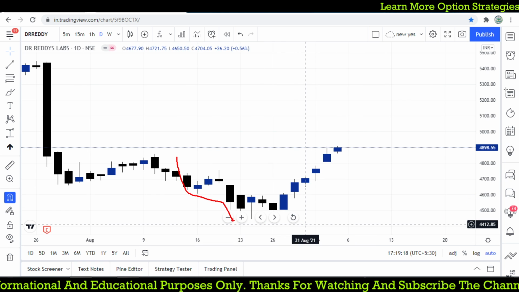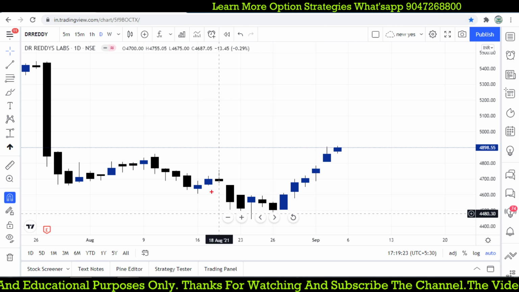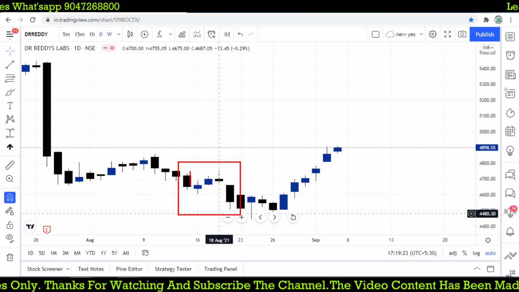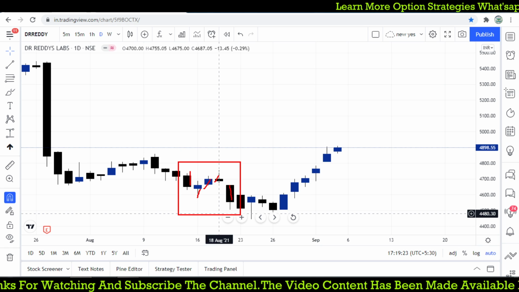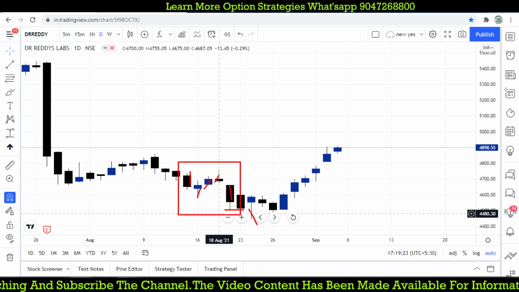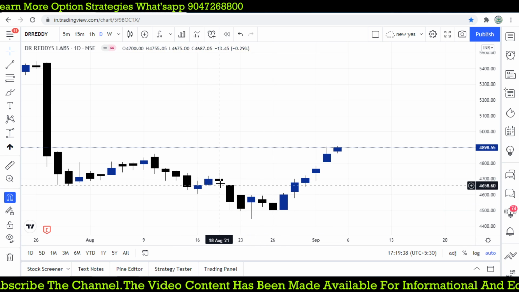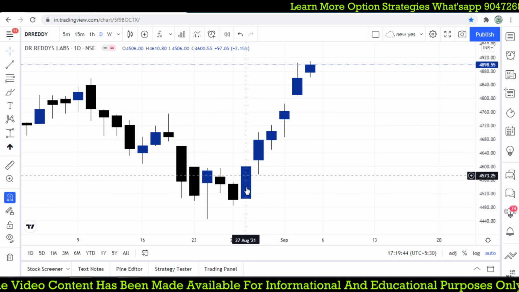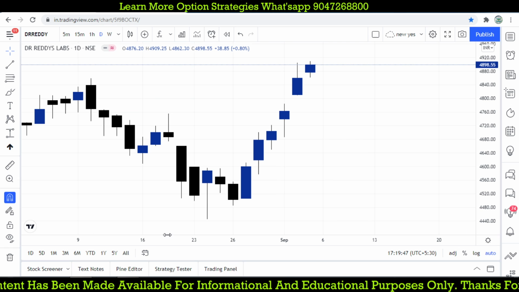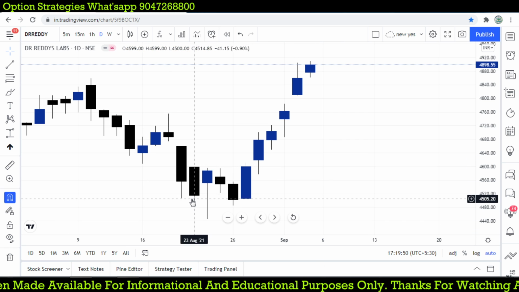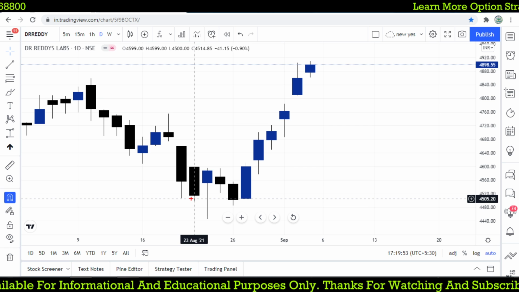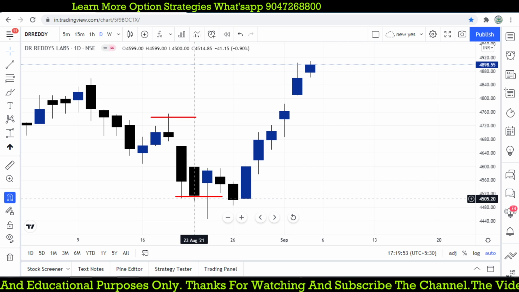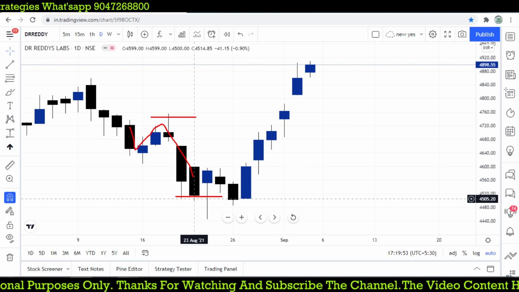The previous trend should be down, and it was down, and you can see 1, 2, 3, 4 and the fifth candle. There is a big red candle, then 3 days of green, and the fourth day is a red candle that broke that level. It moved down and recovered very fast. So this is where our stop loss was triggered. If you are trading on this candlestick pattern, I took an entry at this point or this point, and as per this pattern my stop loss is at this point.